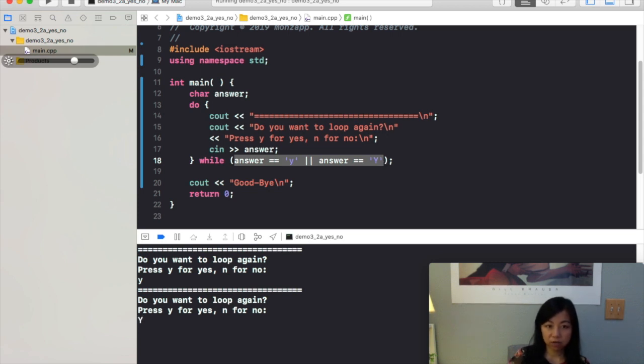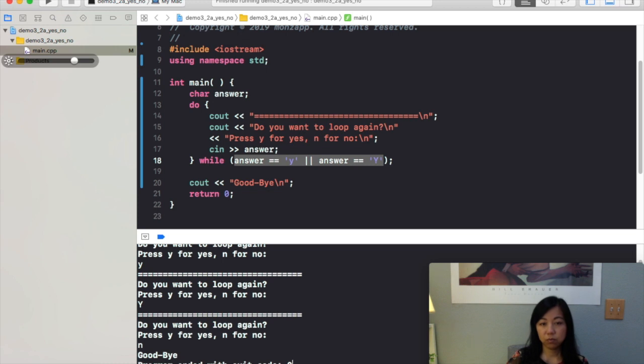I will test both cases anyways, and then basically any character will end the do while loop and then continue with the program. So as you see, the Boolean expression is here to decide if the loop will continue.